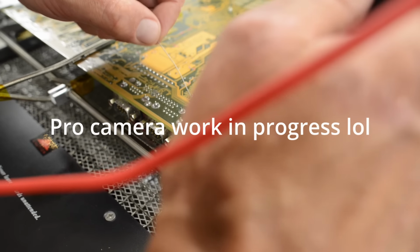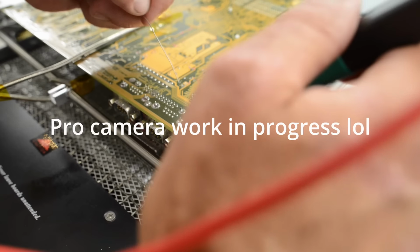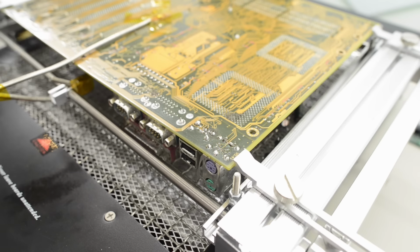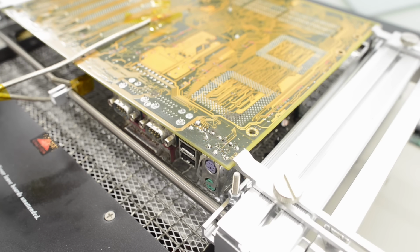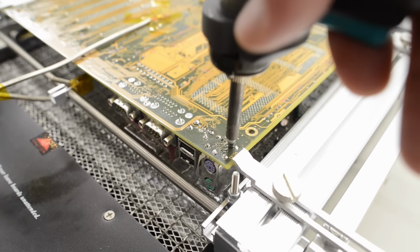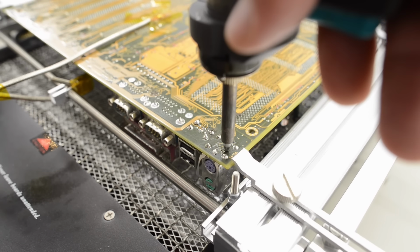Let's remove that PS2 connector. So, knowing that this board is a bit stubborn, I'm going to add some fresh solder right away, before I even try to desolder it. Same thing with the USB ports. Okay, let's see how easy this connector is to remove.